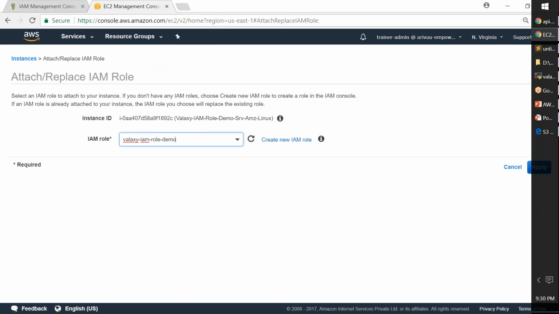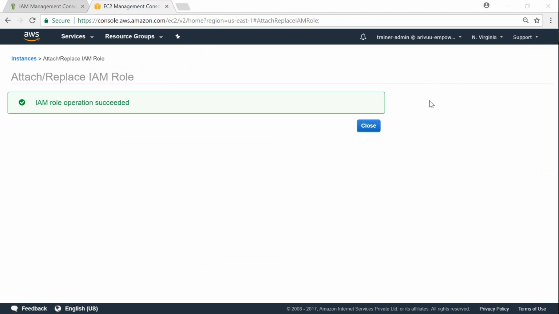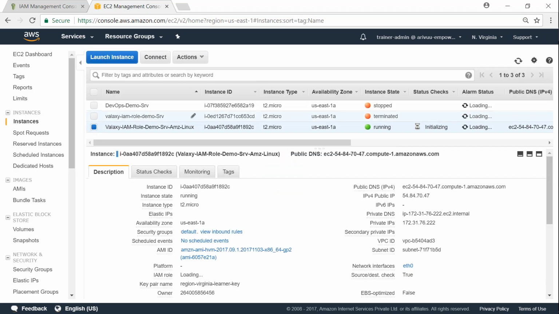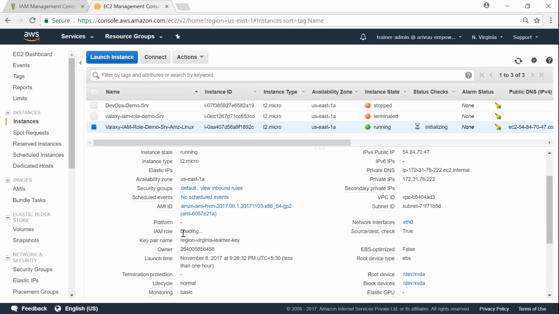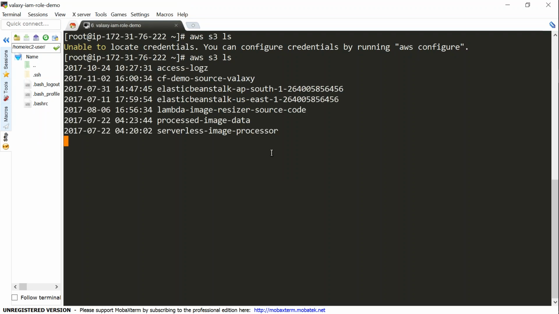I thought I didn't do this, but it looks like I accidentally removed it from this server also. So now that it has been applied, and if I select this one, once it starts showing here, we should be able to go to our server and access it. Let me just rerun the same command, and now it should get me the bucket access.